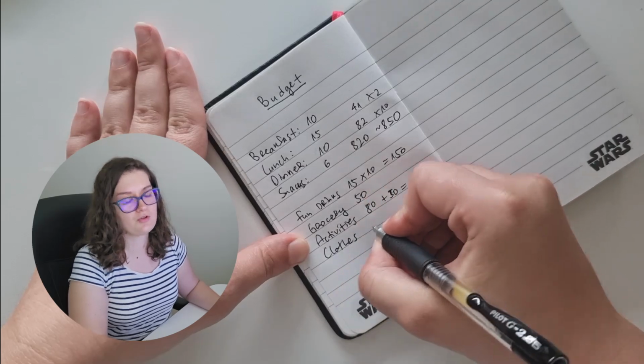I'm gonna speed up here because it's really not as important as other things. We're gonna do a couple of very specific categories, at least for us in this case. One of them is going to be clothes. I don't really want to buy too many clothes, but I do have some things in mind that I could possibly find there, and if I do, I want to be able to buy it. But I don't want to spend too much because I know some of these items I can find here even better, so I'm gonna do like €50 for clothes.